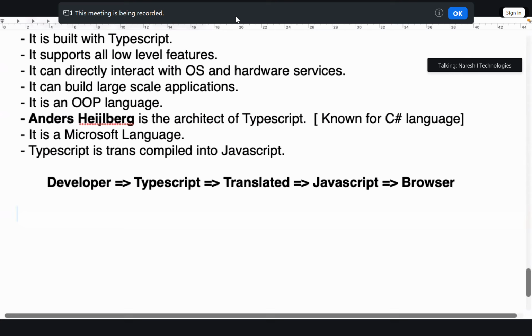If I say, okay, no problem, explain in your mother tongue, then you can better explain. Am I right? Then the developer's mother tongue is TypeScript. That means the developer feels very convenient in TypeScript, but it is not understandable to the browser.